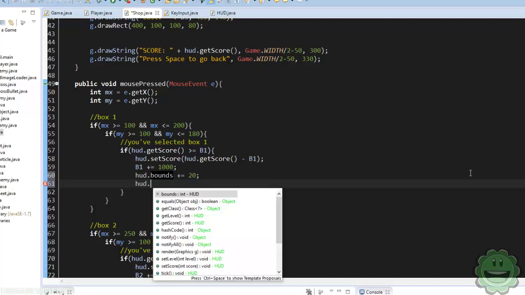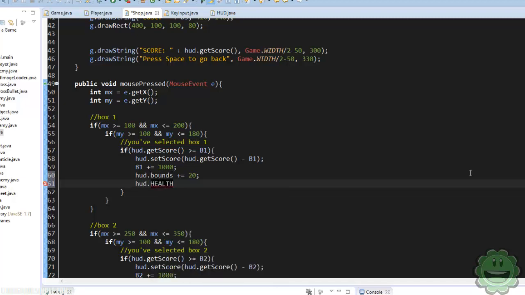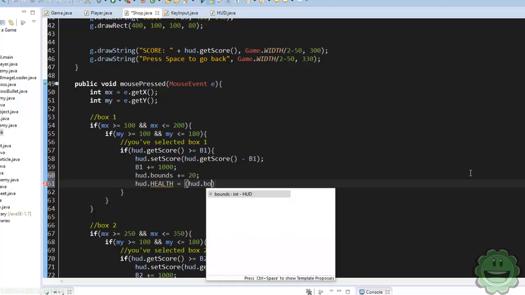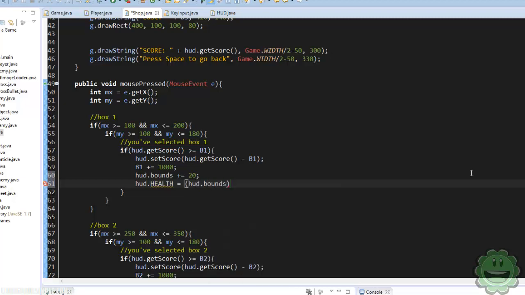And HUD.health equals HUD.bounds, I believe. Let me check. We're actually going to set it to 100 plus HUD.bounds divided by 2. There we go.